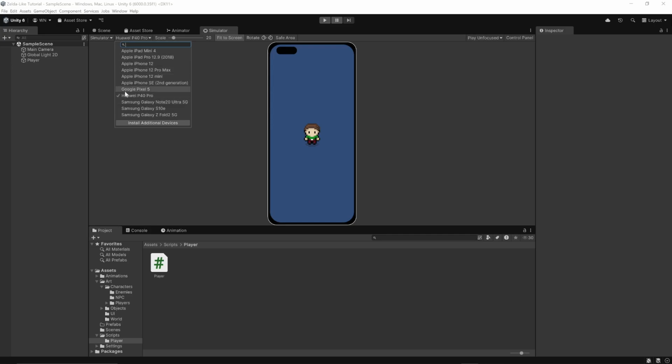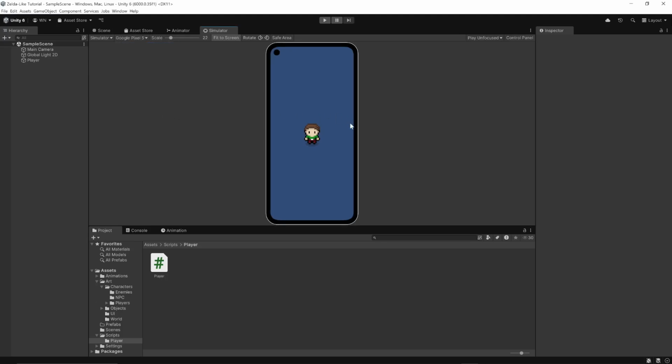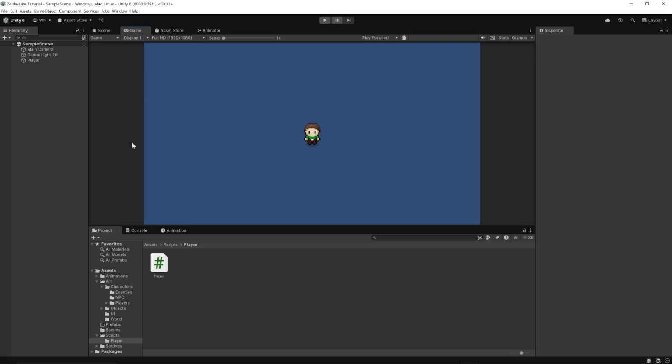And sorry to say, I'm not an Apple guy, so I don't know exactly where they are with Apple. But regardless, down here you'll see install additional devices. That's where you would go to get the more up-to-date devices, as well as some other devices. This is where you would test to see what it looks like, say on a Google Pixel. So if you're building your game for mobile, you want to use simulator. But if you're building your game for Windows or Mac, you want to use game. With that being said, let's move on to actually building the world for our character.